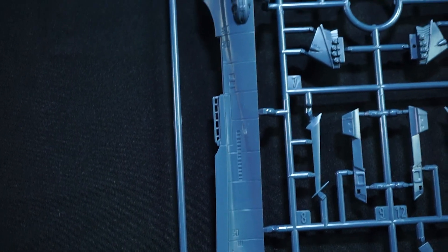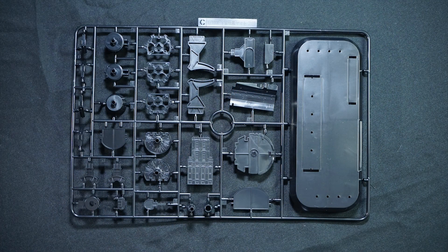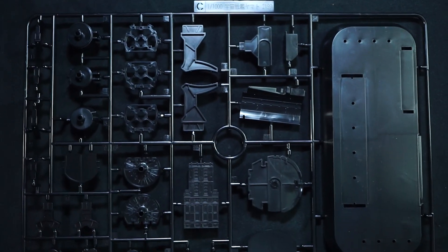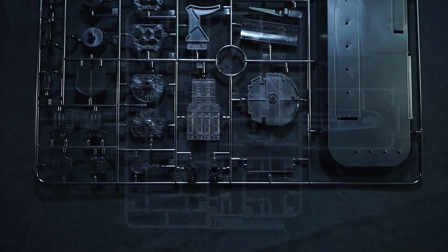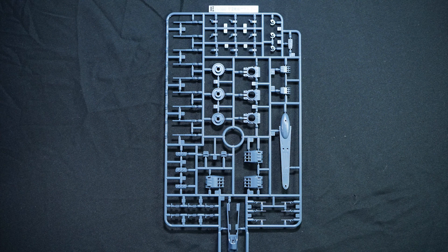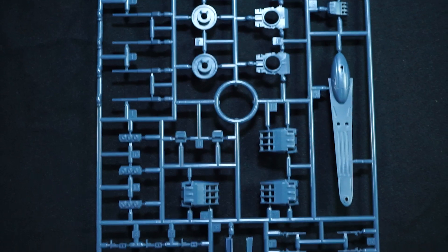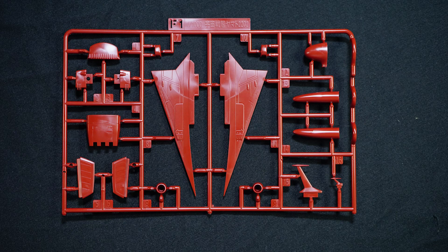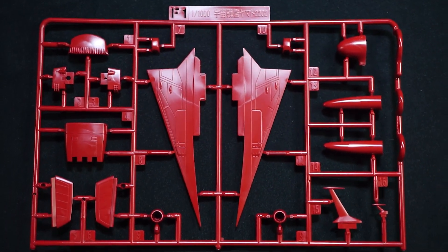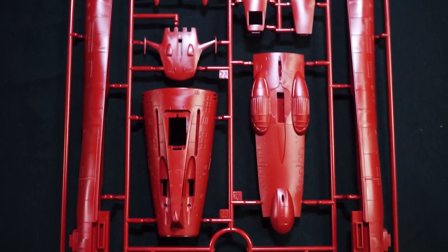I do have some thin cement if needed, as I had to use it on the Mecha Collection Cosmo Falcon and Cosmo Zero. There's a lot of stuff here plus the additional parts for the Yugenai, which is a nice little addition. I'm a little surprised by what's in the box — it is complex in its own way, but definitely not in the same way a Master Grade is. A Master Grade has intricate engineering for part separation, inner frame movement, armor breaks, and so on. Here, it's pretty much just what you get: a few moving parts, some spacing for LEDs, clear plastic to channel light, and then the main solid hull.